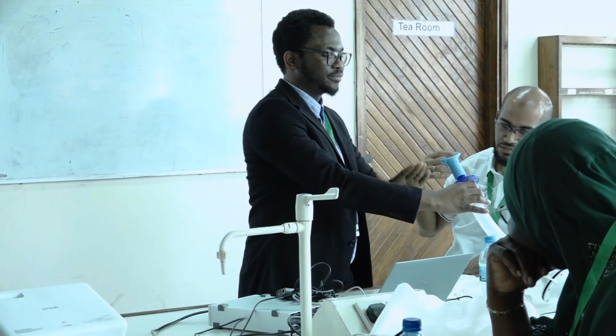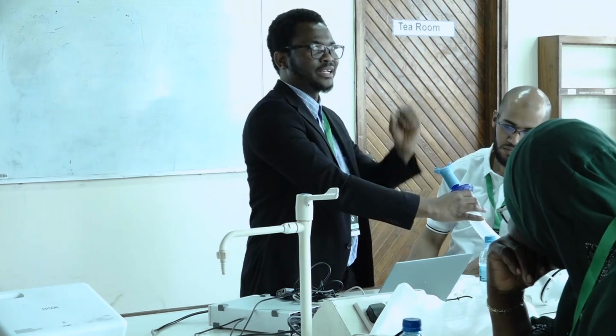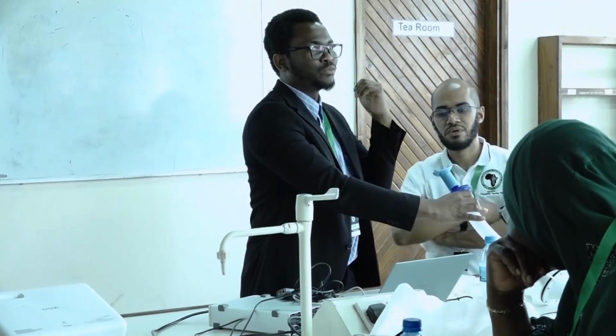The next thing we could have worked out is to make sense of these values, because part of what we do in pulmonary function tests is check the ratio between FEV1 and FVC. The next activity would have been to simulate asthma. We would have opened this one up, used a tape to cover it, and then put a puncture. That would simulate a constricted airway, and we repeat the test.